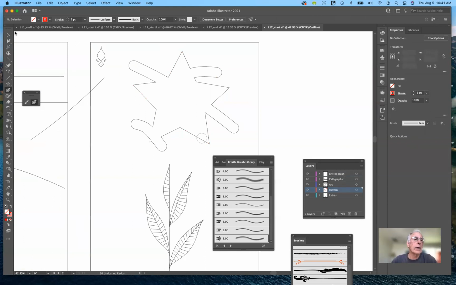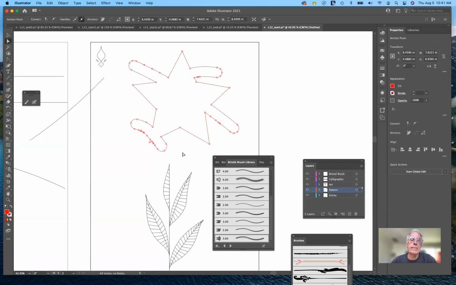If I select the direct selection tool here, you're going to see all the additional anchor points that it created. So that's pretty nifty. If you feel more comfortable using a Wacom tablet, or you don't mind using your mouse, and you want to enhance or hand draw into that path, you're welcome to do so.